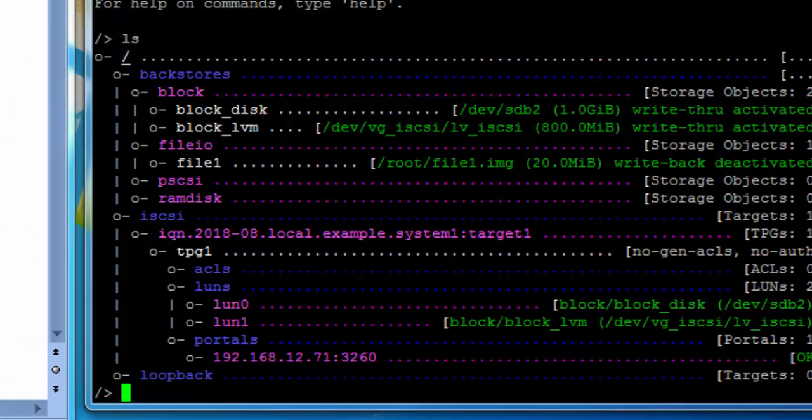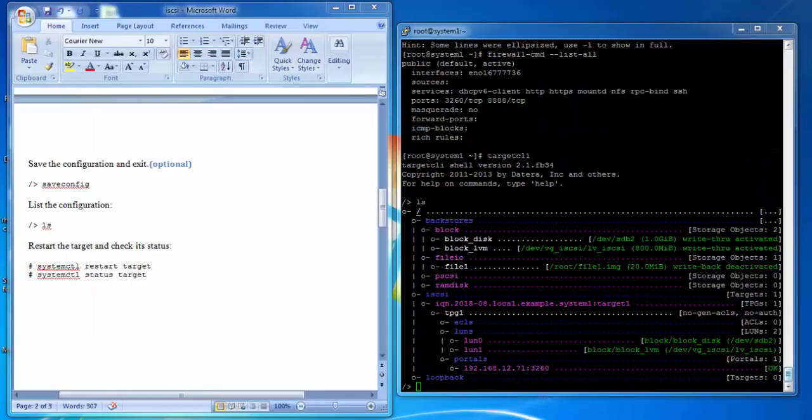Only ACL is missing, so we will create it now. Now let's create the ACL.